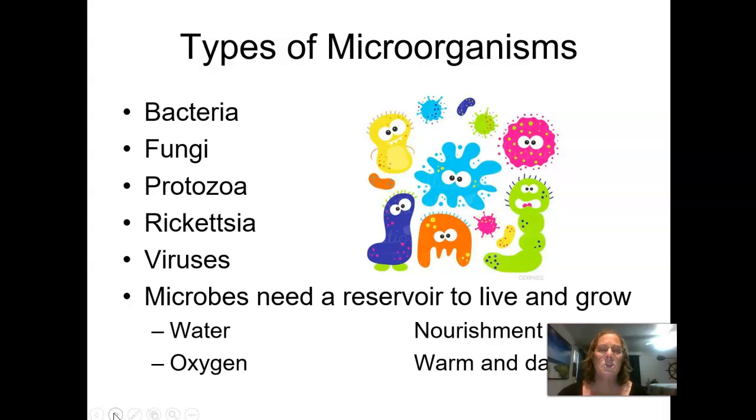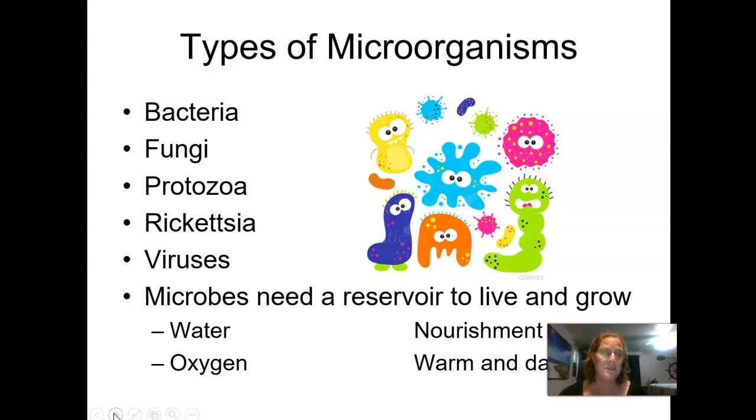Now, viruses usually your body has to fight off for you. Your body's immune system has to kick in and it has to be able to fight that virus off. Whereas with bacteria, a lot of times we're going to be looking at antibiotics to help the person get rid of that bacteria. Microbes generally need a reservoir or a host to live in and to grow properly. And so when we're talking about a reservoir, it can be human or it can be animal.